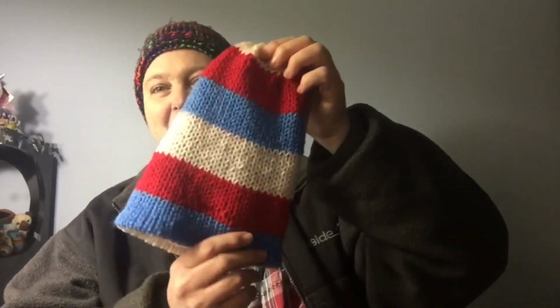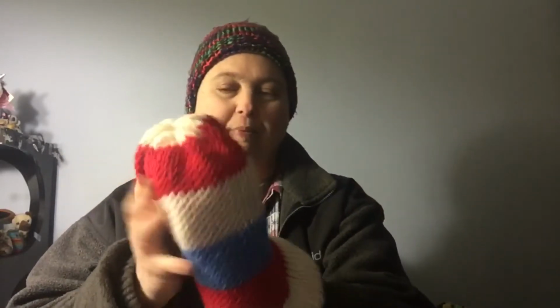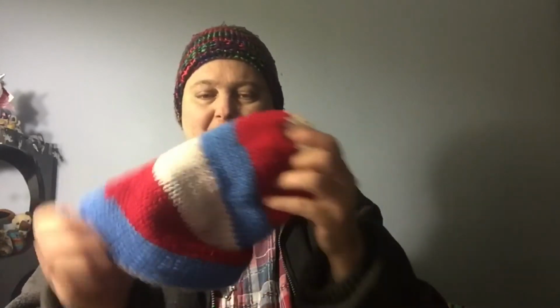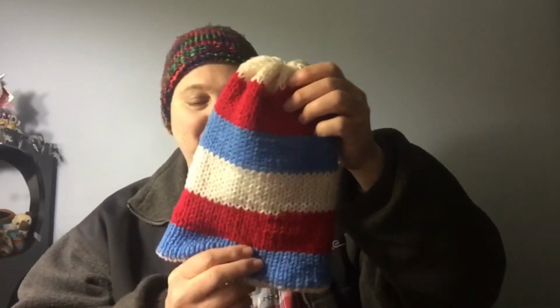One of my friends that I sent the picture to after I made it, because I was so super excited that it worked, said she was thinking red, white, and blue, but also basketball. I don't know, I associate red, white, and blue with basketball for some reason. Or Captain America. I think his is red, white, and blue. But she said that these particular colors reminded her of the Rocket Pops. They kind of do. The ice cream Rocket Pops, they kind of do.